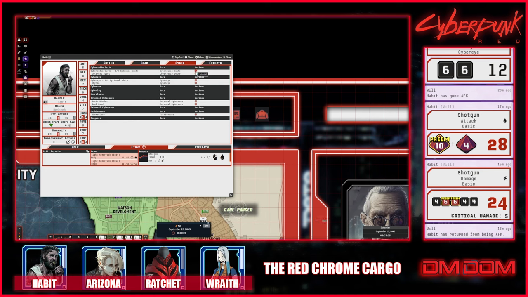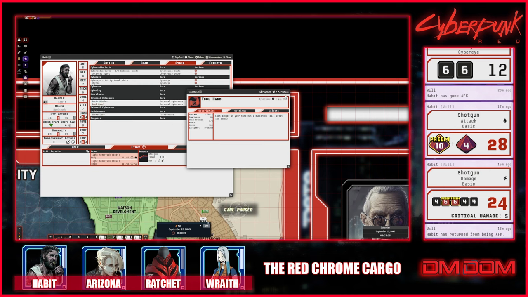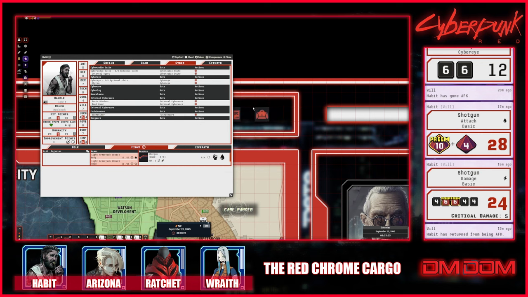Cyberware shows you all the cyberware that you have installed. The way cyberware works in this game is you have to have a foundation cyberware, and then you put options inside of it. So looking at you, Ratchet, you have one cyber eye, and installed in that cyber eye, you have virtuality.